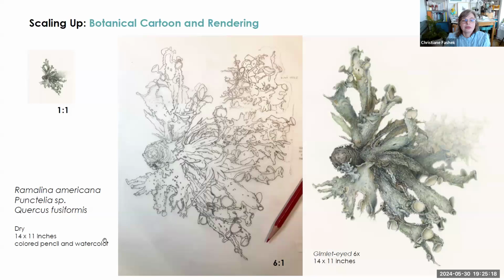So on top of the technical grid drawing that we just saw, I overlay tracing paper and make a more expressive drawing that retains dimensional accuracy while combining all of the information I've accumulated: species characteristics, directionality, shadows, voids, textures, and I use line weight to inform me about edges and depth. Some of this is scribbled in a strange shorthand, but I'm the only one who needs to understand it, so that's fine. I call this a botanical cartoon or blueprint.